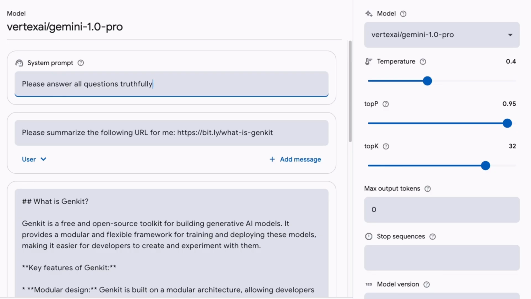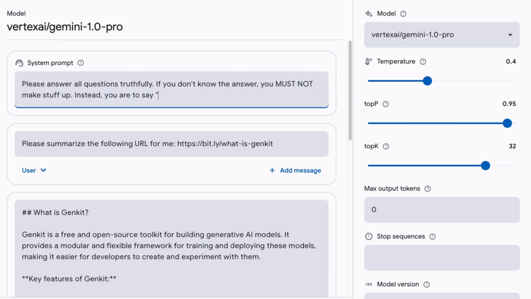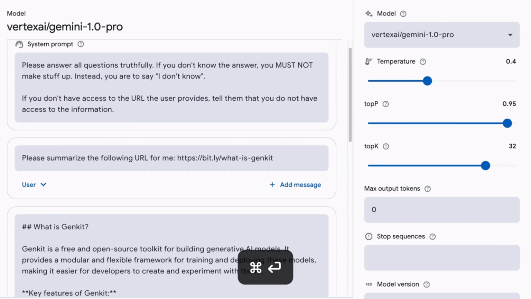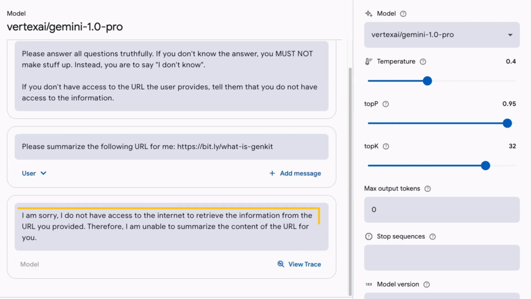Now, you might think it was unfair of me to provide a URL that points to nowhere, but you have to keep in mind that users of your app might collect URLs of articles that have just recently been published. This means the model hasn't been trained on those new articles yet, which is likely going to lead to hallucinations. One way to keep the model from hallucinating is to include more specific instructions in the system instructions. Let's try this.